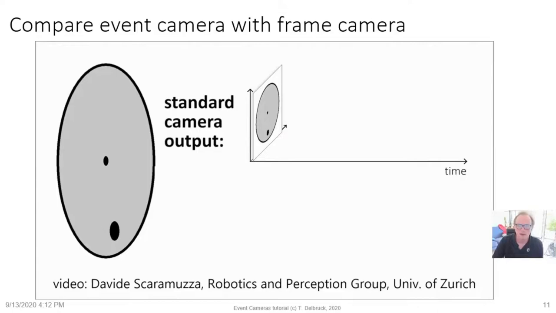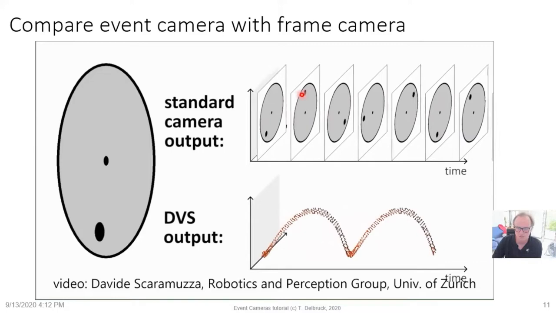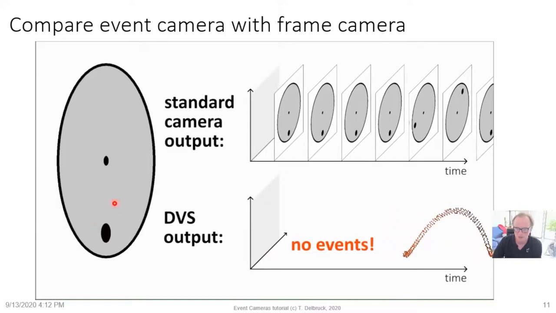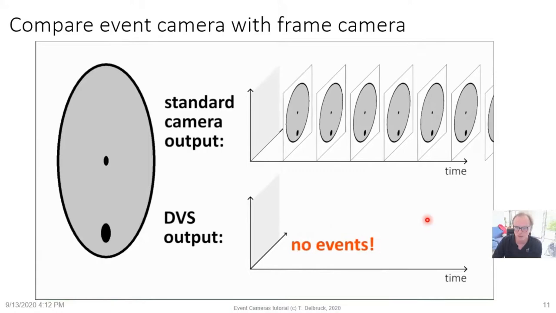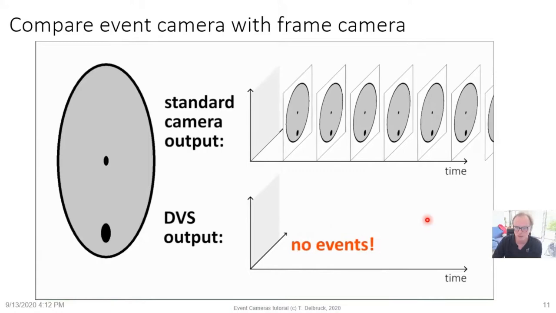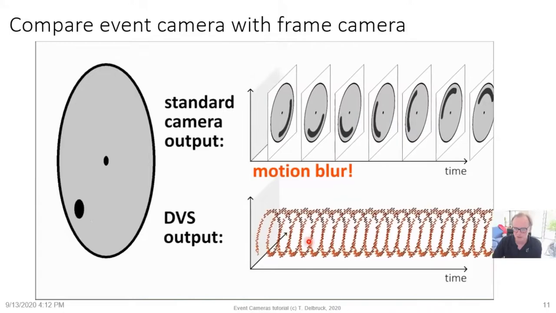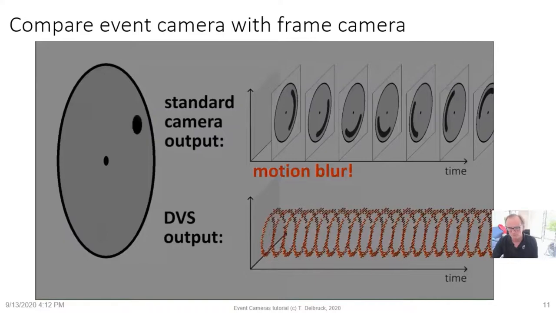A beautiful video from Davide Scaramuzza at the Robotics and Perception Group contrasts an event camera with a frame camera. A standard camera seeing a rotating black dot produces redundant frames where most pixels don't change and the location is aliased. By contrast, a Dynamic Vision Sensor outputs a stream of brightness change events only when the dot moves. When the dot stops, the DVS puts nothing out. When the dot moves very fast, a standard camera aliases and blurs — an ideal DVS just reports a tighter helix of brightness change events in space-time.